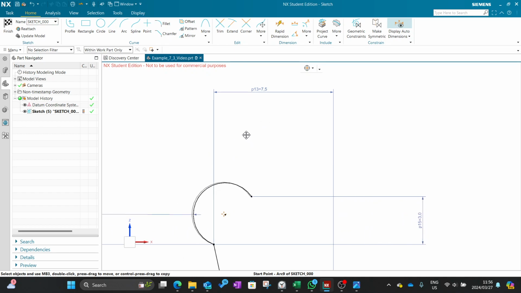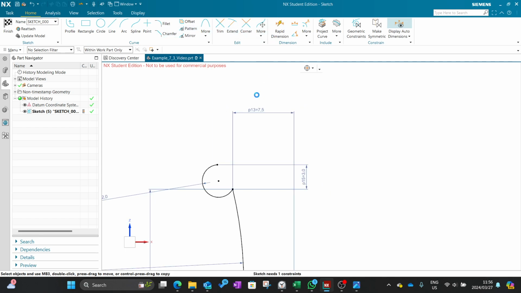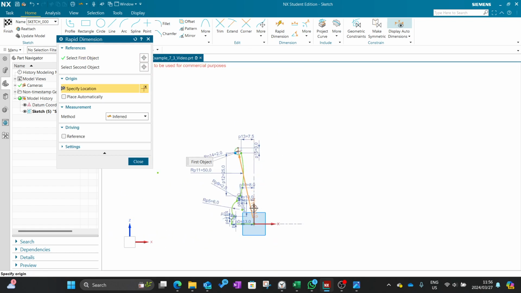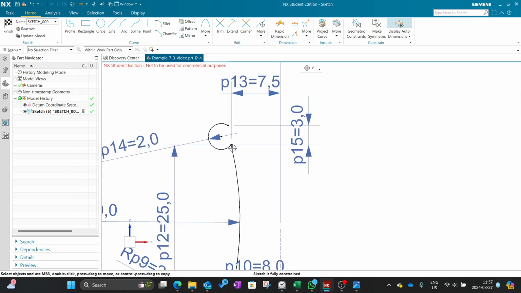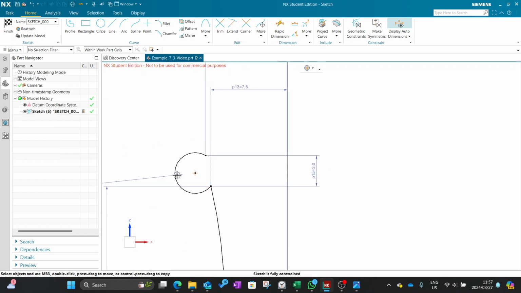That's because this point isn't constrained yet. So we will just specify that dimension of 8 millimeters. So let me see, NX is not working with me at the moment. Let me see if I create this one, if it's in the correct position. So that's not what we want. It created a circle, the larger arc, but we want the smaller one. So I'm just going to delete that and try again.